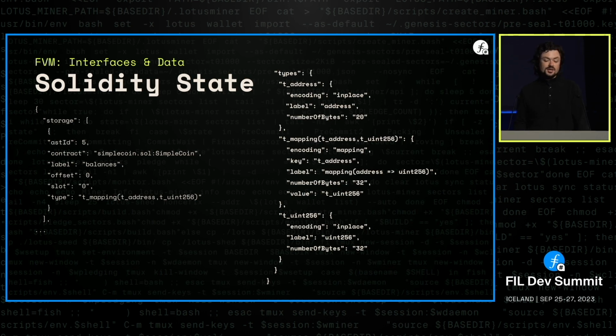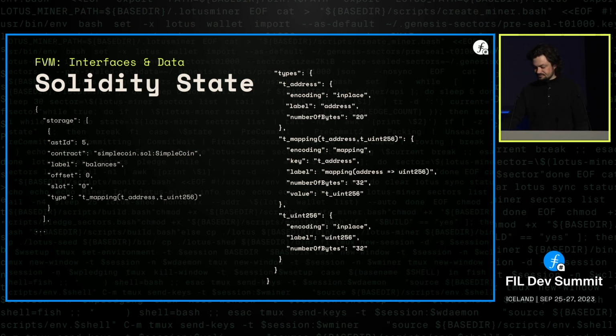One other cool part about this is the Solidity tooling will output a bunch of metadata about your smart contract. So for this smart contract, you'll get something like this out that will specify the structure of your storage. It'll basically say we have a single slot, and it'll tell you where it is in the code just for debugging. It'll tell you it's slot 0, it'll tell you the type, and then it'll list the types. You can walk through this and figure out the structure of the data. This is very specific to the EVM and Solidity, which is the downside. But this does let you write tooling to explore the state of your smart contracts by just reading this JSON file.